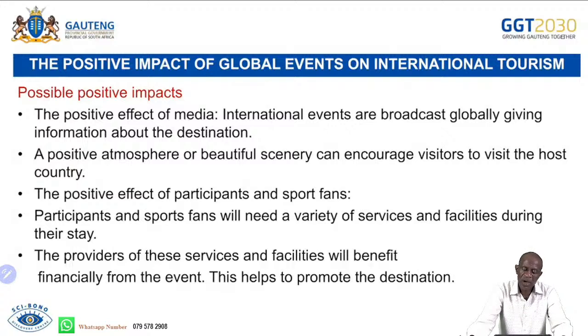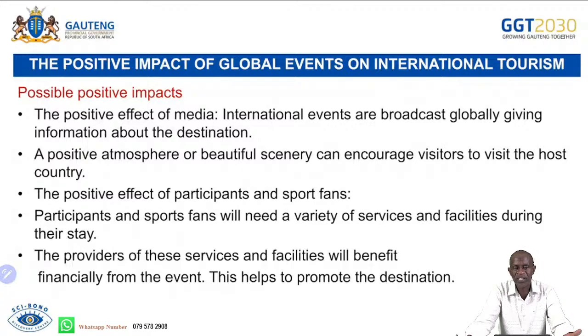Participants and sports fans will need a variety of services and facilities during their stay. So if we were to hold a global event, people from different countries will want to buy goods and services that are offered in this country if we were to be the host. The providers of these services and facilities will benefit financially. So those vendors, those businesses that are involved, such as banks, restaurants, hotels, the transport sector, will benefit financially.